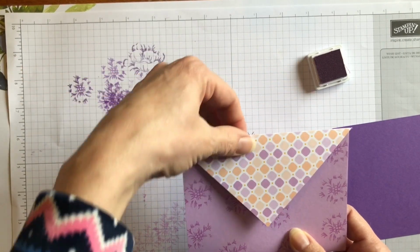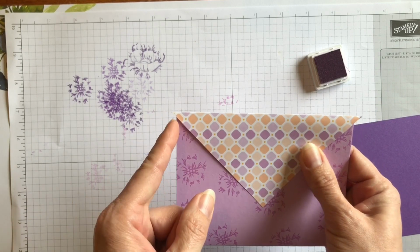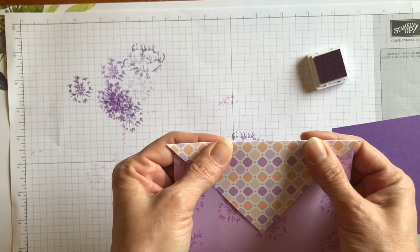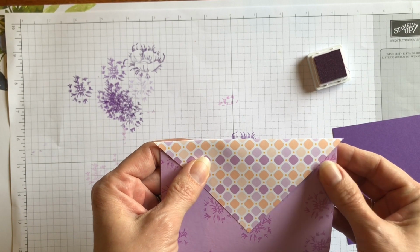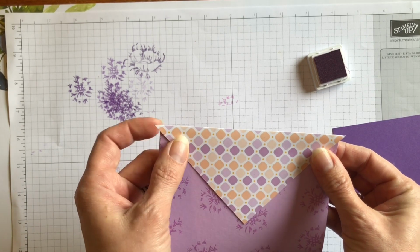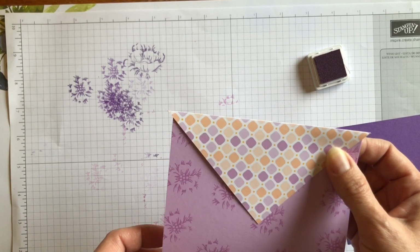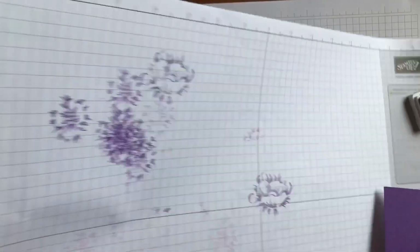So we're going to bring our piece of designer paper back in. And you'll notice it hangs over the edge a little bit on either side, and that's okay. You could do a 3 3/4 inch square, fold it in half, but if you don't get it perfectly, then it doesn't always line up good, so I would rather have just a little bit extra to cut off the edges and have it go that way. So we're going to bring in our glue. And we're going to pull this scrap out of the way.